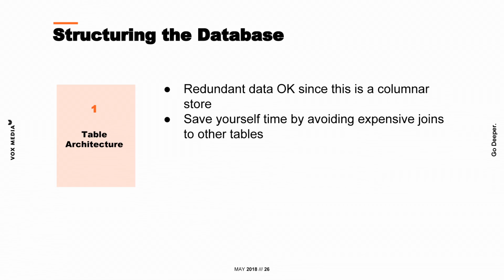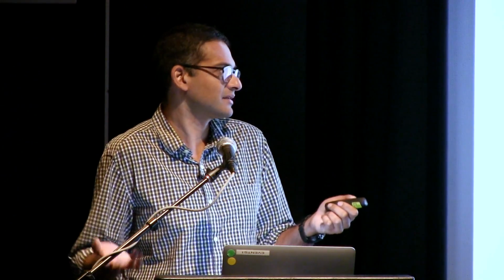One thing to keep in mind is that in a relational database situation, you're not wanting to repeat information. You're wanting to be frugal with your information. If you can look something up using a join, you usually do that in a relational database. In this world, you actually want to get away from that model. You don't want to waste time doing joins. You want to put this extra stuff in there. I'll show an example of that in a second. But it's okay because these are generally columnar data stores: if you're not querying on that column, you're not really wasting a lot of time. It doesn't affect the expense or the time it takes. So it's okay to have redundant data in these kinds of tables.